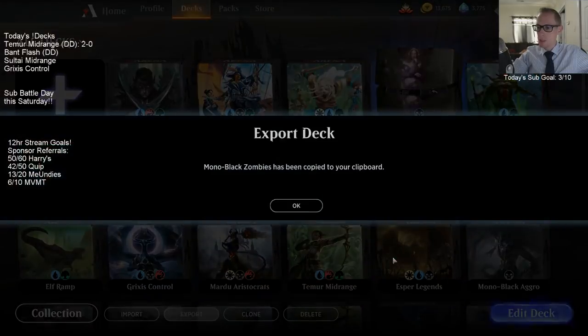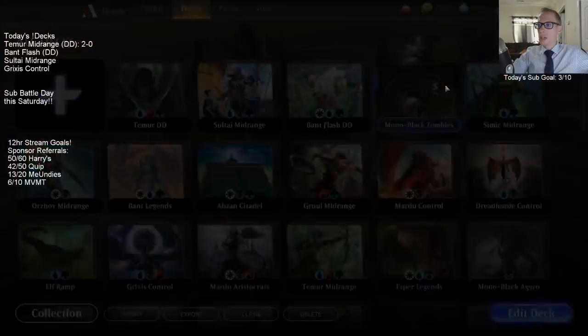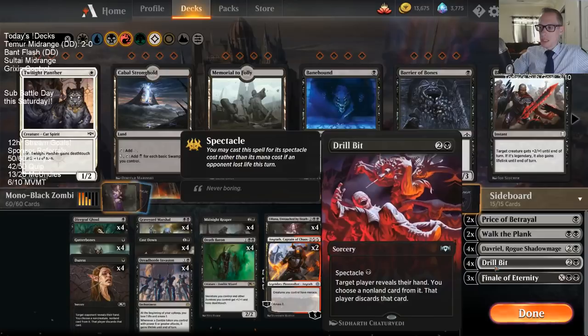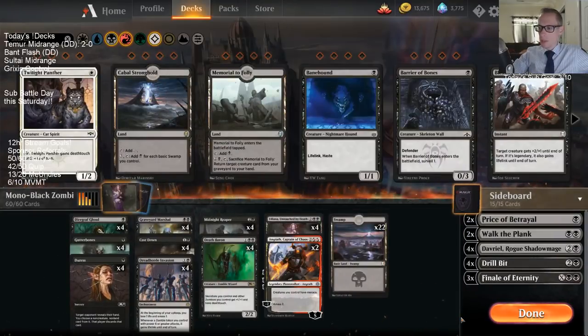I should put my mono black zombies up there too. It's mono black zombies though. I'm not sure if I want this one. I can't decide if I want Duress in the main deck or Drill Bit in the main deck. I want one in the main and one in the side, and I just can't decide. I like go back and forth between them. I can't decide which one I want main and which one I want in the sideboard.